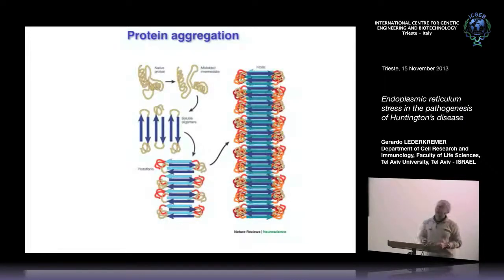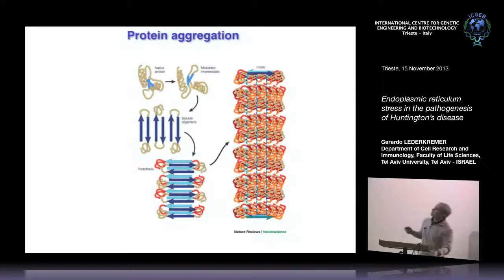Graphically, if we want to see it, let's look at here. We start with the native protein. The native protein misfolds. This would be the Huntingtin. And then it forms oligomers. The oligomers form these fibrils or large aggregates. At the beginning, just to simplify, you would have hydrophobic regions that, as you know, are usually buried inside a natively, properly folded protein. If it misfolds, these regions become exposed. And with the formation of oligomers, the conformation of these oligomers could expose even more of these hydrophobic regions here in blue.